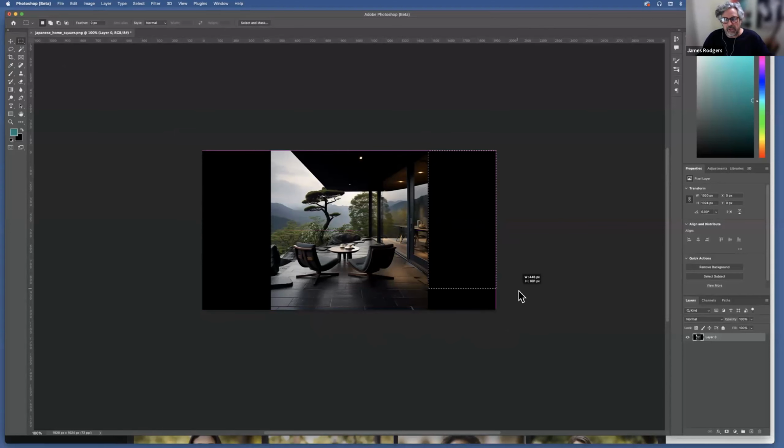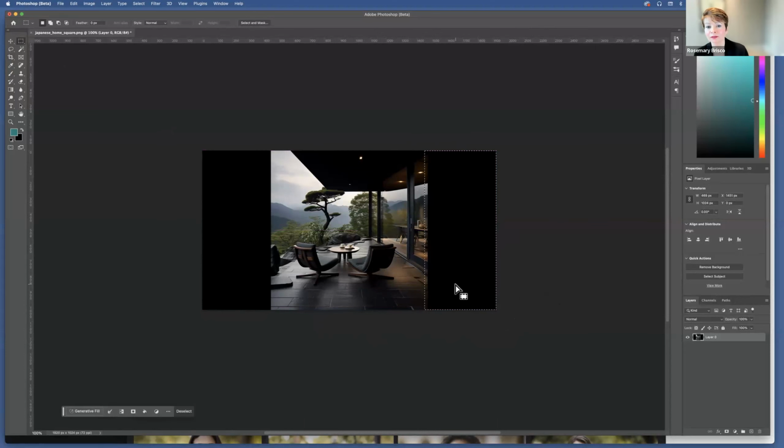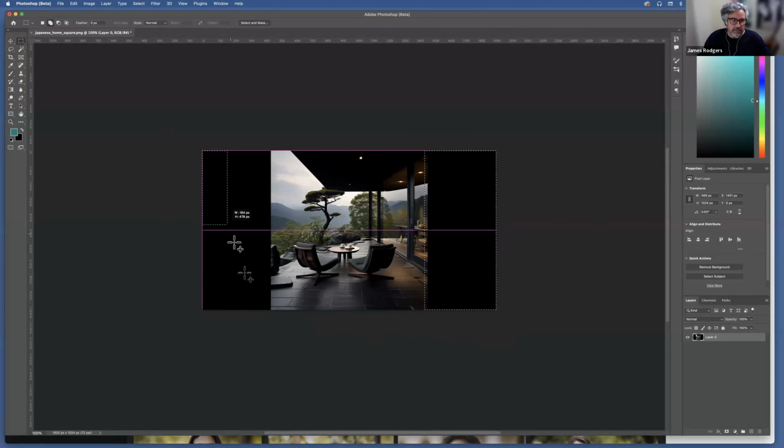You're using Photoshop Beta, right? I'm using Photoshop Beta, and I'm going to select this side. I'm going to try to fill this in with the same picture, so I'm going to hit generative fill.